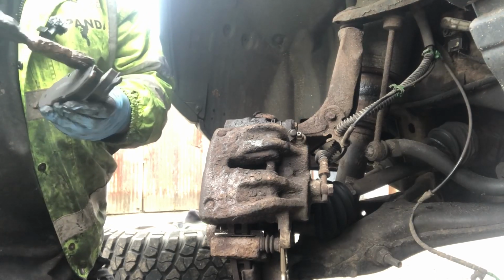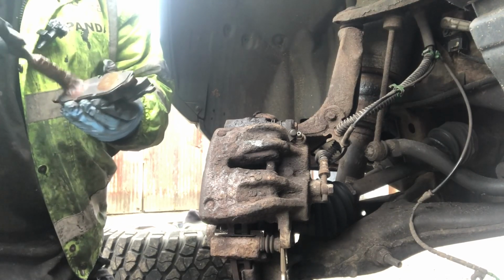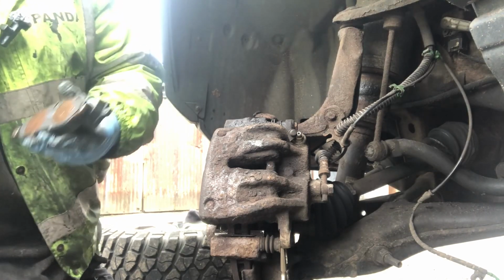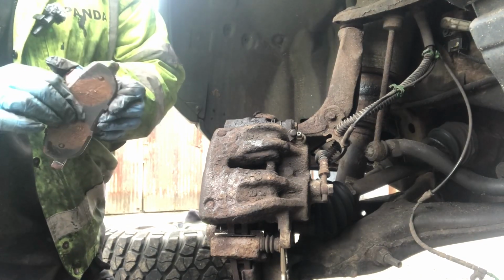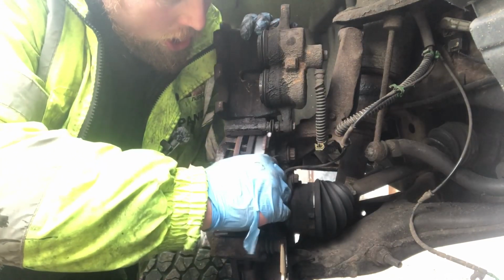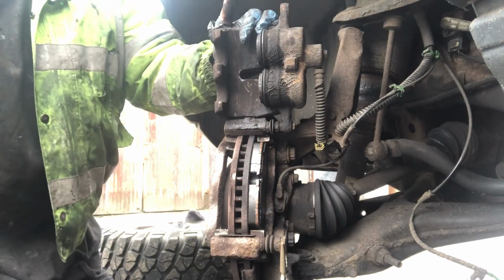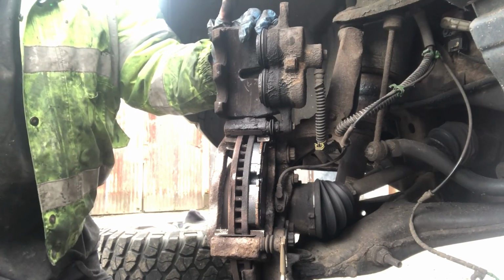Okay, and then on the back of it, just where the piston touches the caliper, I still grease it up. Mechanics will probably say you don't have to, but this is just the way I was shown when I was a kid how to do it. And then all I'm going to do is just pop it in. Make sure you do not get any grease onto your pad itself, because if you get grease on your pad, your vehicle isn't going to brake. If you get any grease on it, or on your disc, just give it a wipe off, a bit of brake cleaner, and away you go.